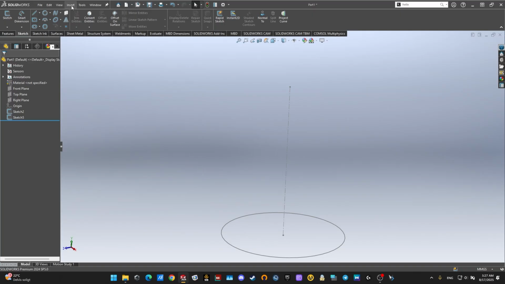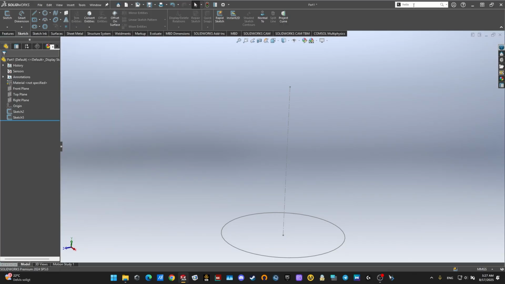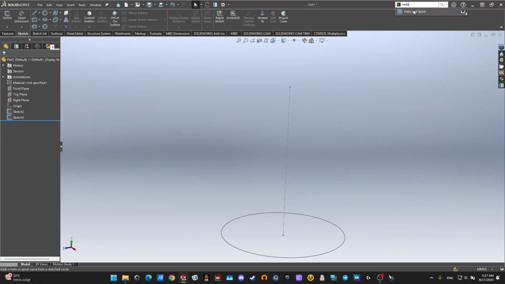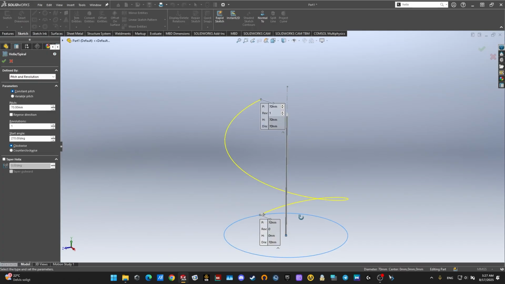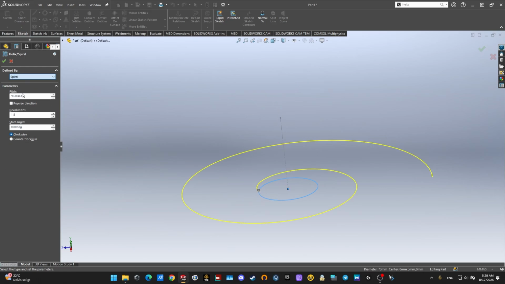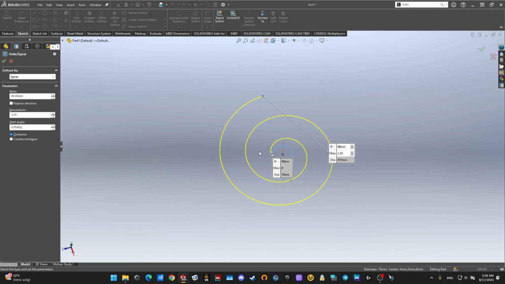Okay, now you go to insert and curve tab. Here's your helix and spiral command, but there's a much simpler way to just simply search it in search bar. After you tapped on it, you simply tap on the circle here. You get some options here, and spiral tab is for 2D design, zero revolution, your pitch, starting angle.